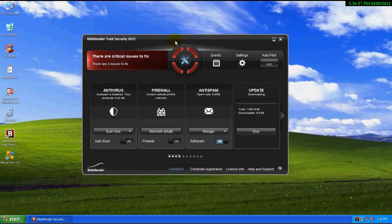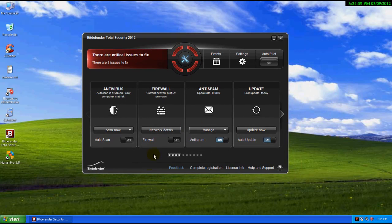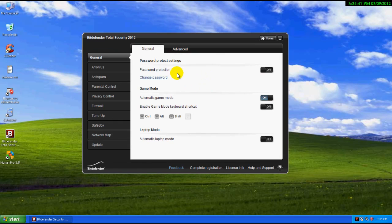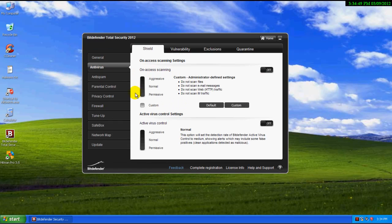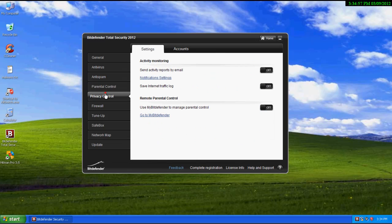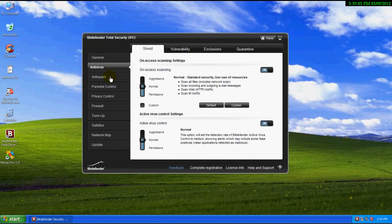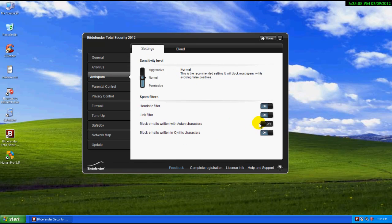But I'd like them to actually be more user-friendly and allow the users more control so that they can switch things off. Everybody likes fewer alerts, but I like at least some alerts. There you go, you can see it turn off nearly every shield. And really, you need to have something like a user-friendly interface that allows you more control. And they've actually reduced a lot of alerts.